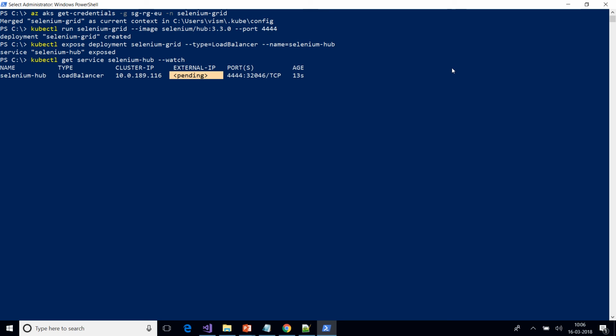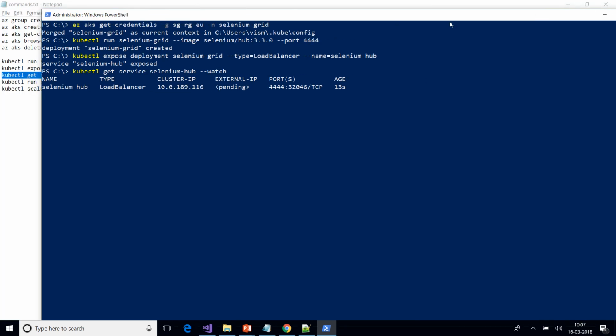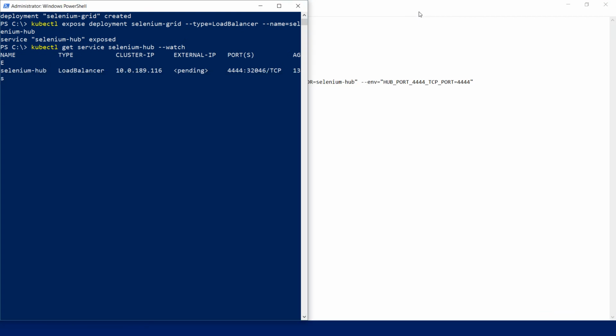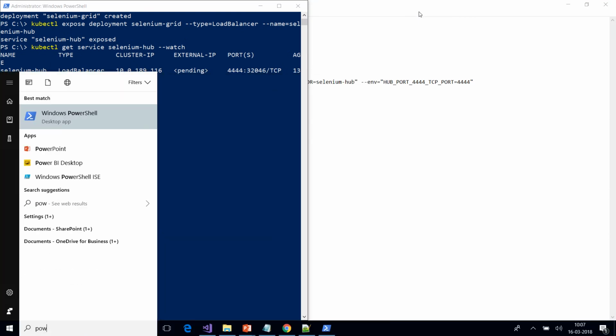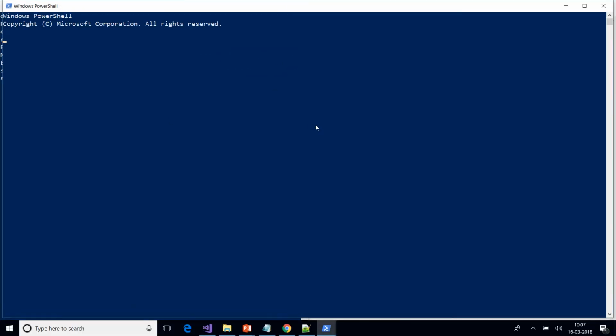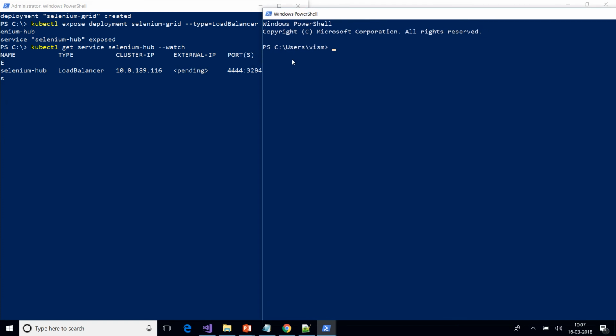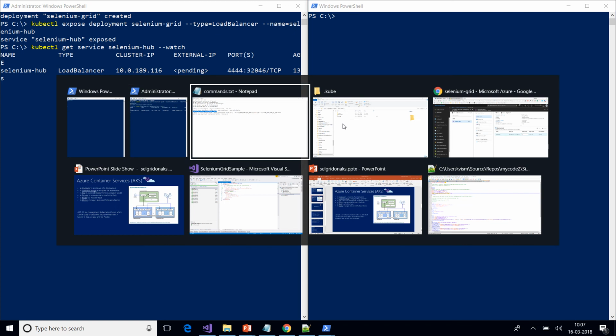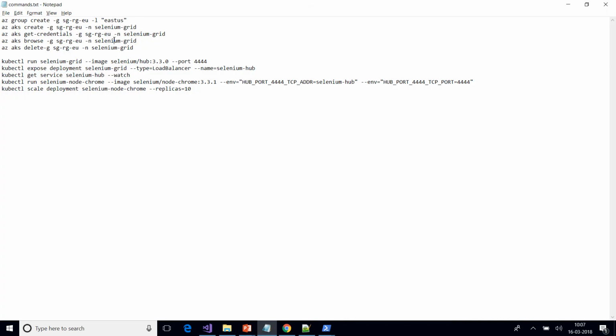So while it's doing that, let's open another PowerShell window and try to connect to the Kubernetes dashboard. So you can also connect to the Kubernetes dashboard.